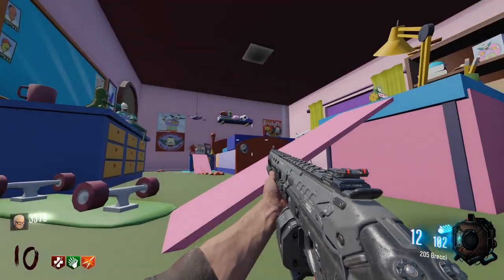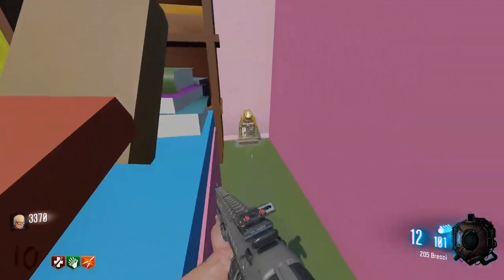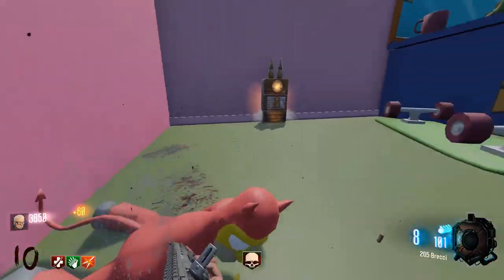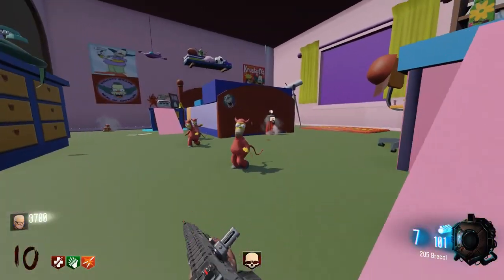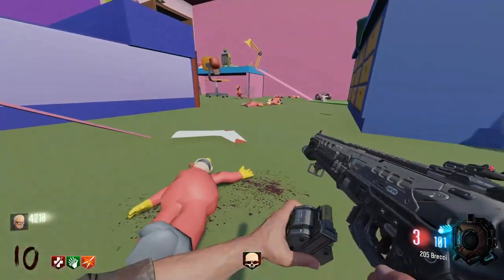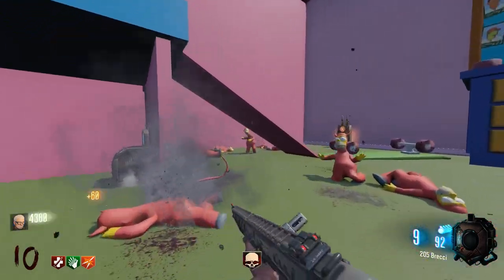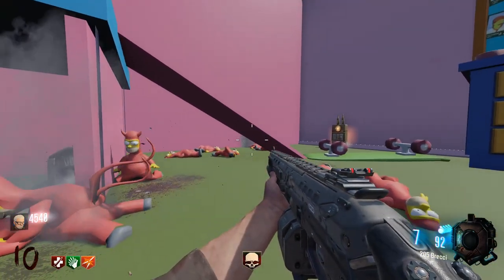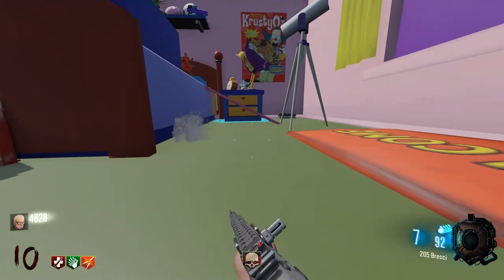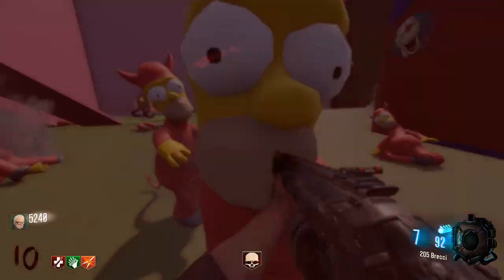So wait a minute. 1, 2. Oh, I just shot. I don't know. Not gonna buy all the perks because I don't need them. Come and get some, filth! I don't think this map is that difficult that I need all the perks simultaneously. Shoot zombies. Just trying to listen to when I hear them spawn in, so I know about where one's gonna be.